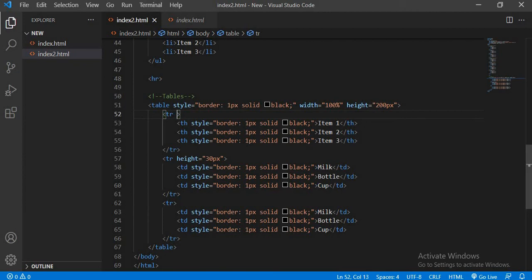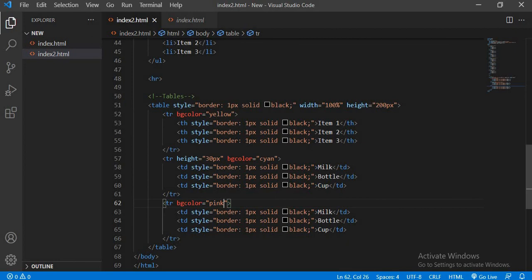Now the same which we have learned in our beginners level in body tag, how to change the background color, same applied over here. Then this can be pink.